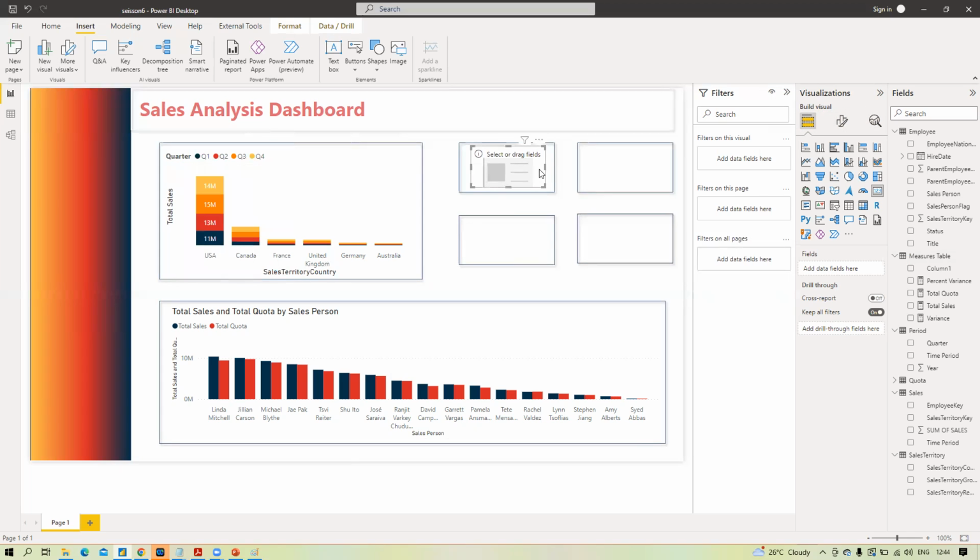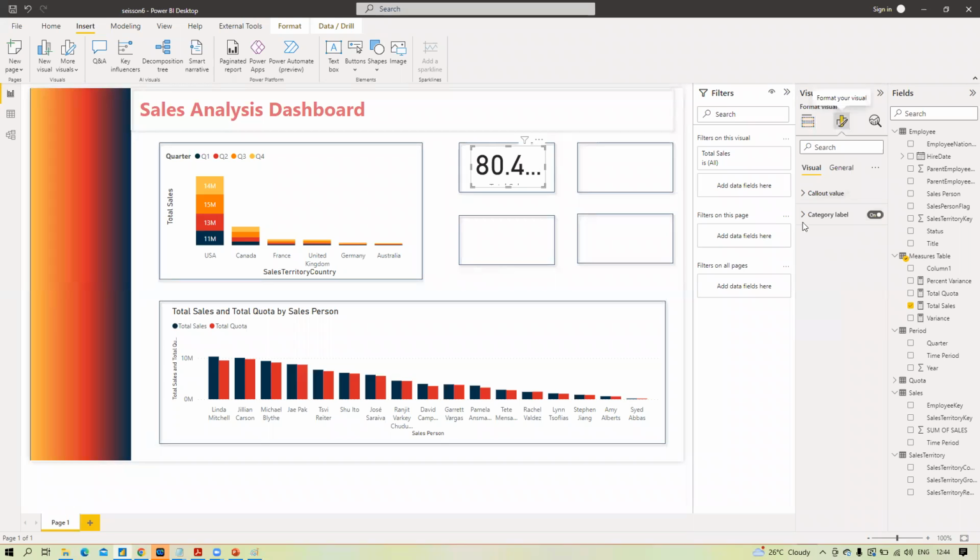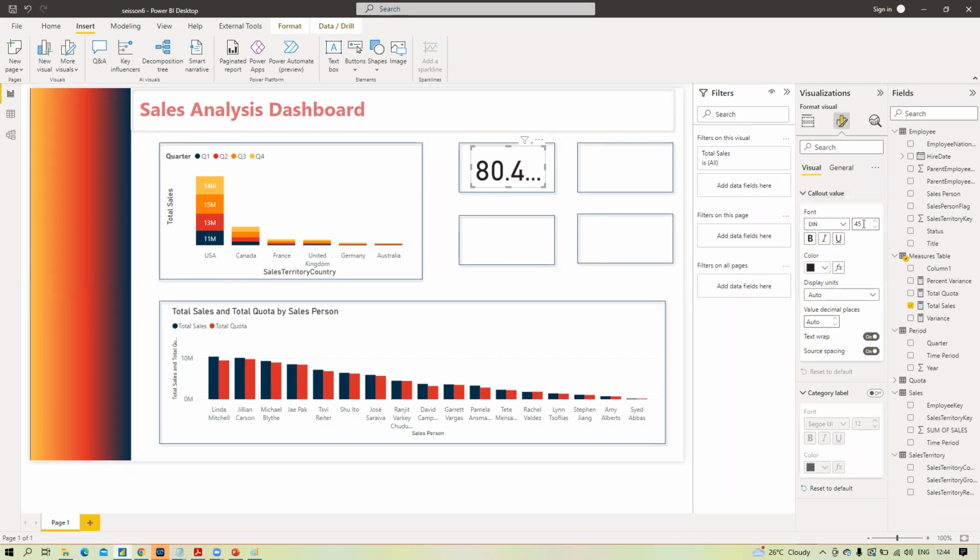And I can use here total sales. Okay, this is fine.